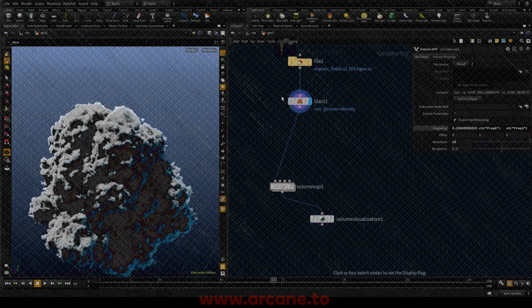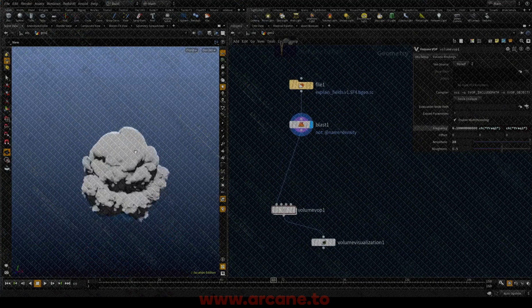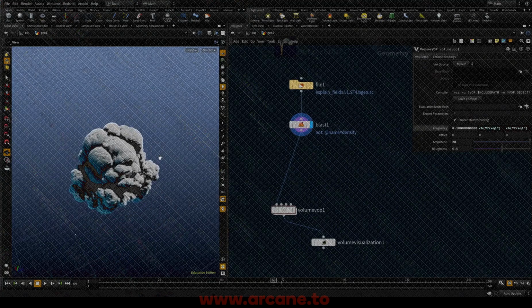The main reason for this being really low is not the resolution of the volume, it's the data that is coming from DOPS, sorry. And primarily the velocity field doesn't have enough information, doesn't have enough details to disturb the density field.